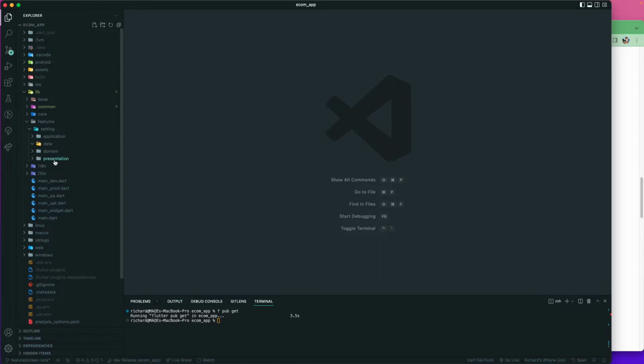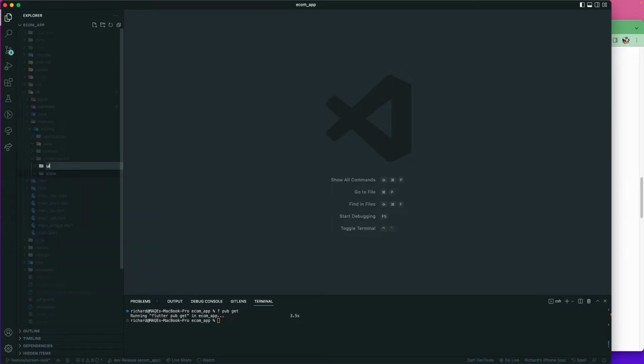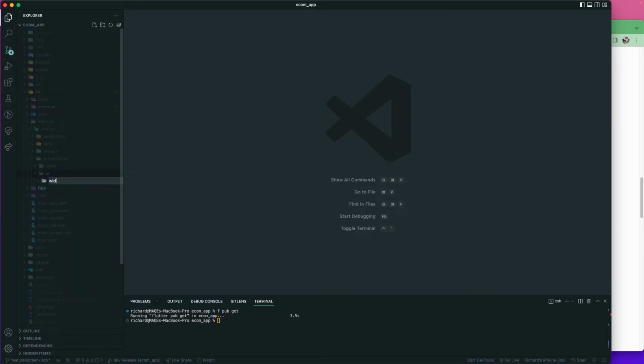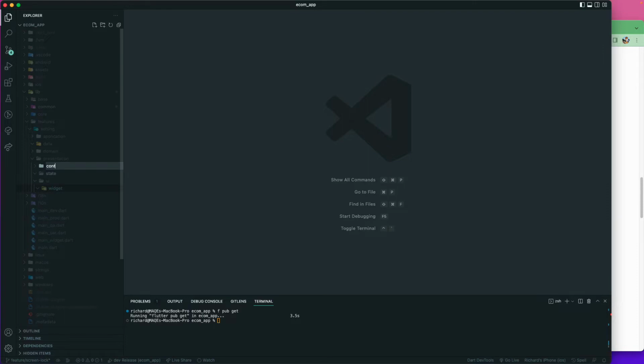The presentation layer is the one where we will be putting our state, right? And here we'll have our UI, all of our screens and widgets should go inside. In this UI we will have the widget or the screen, and also the controller, where we will be setting up all of our controllers.